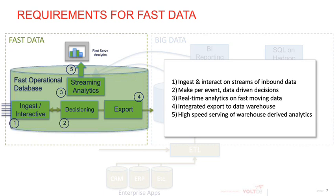And that integration goes in two ways. Potentially you want to use the fast side to filter or to sessionize or to enrich with metadata, dimension data, the data feed that's arriving, and archive that essentially real-time transformed feed to your OLAP system. Right? So having a high-speed, distributed, scalable way of passing information from the fast side to the big side after it's been decisioned and perhaps operated against is critical.